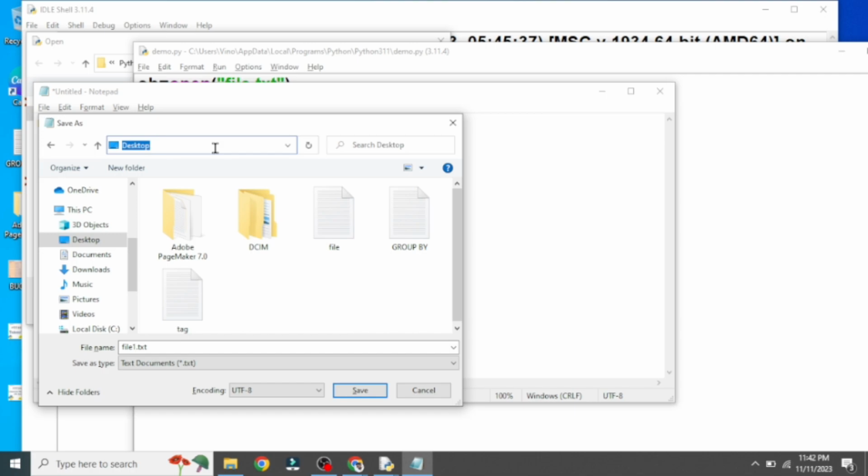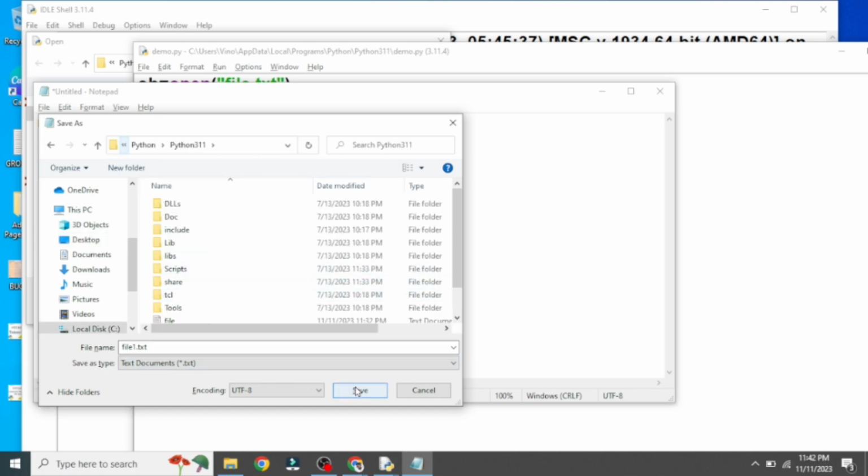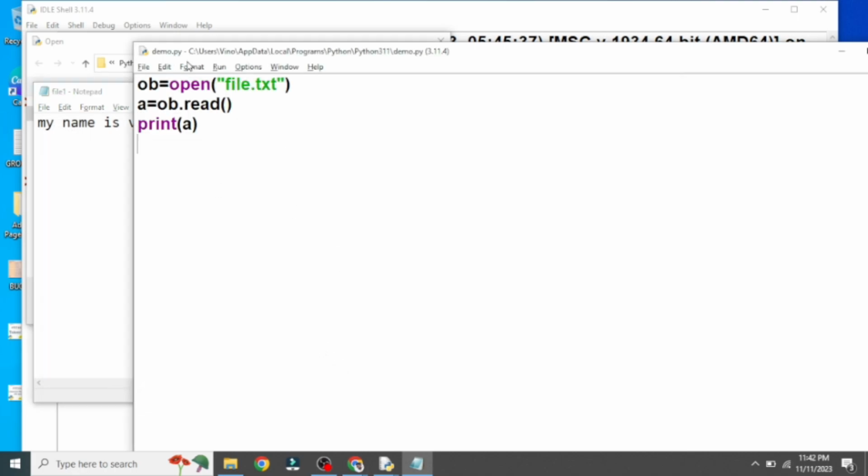In future we will learn to store in different paths, but basically we are going to store in the Python default directory. I am going to paste Python's location. We copied it from the Python open dialog box. Then here we are going to store file.txt. So we saved it.